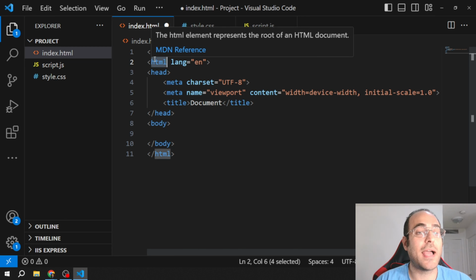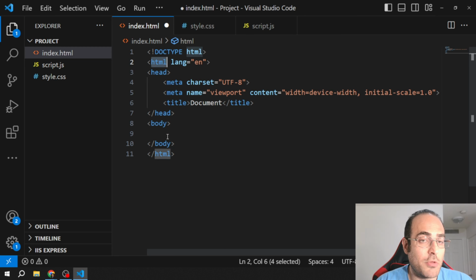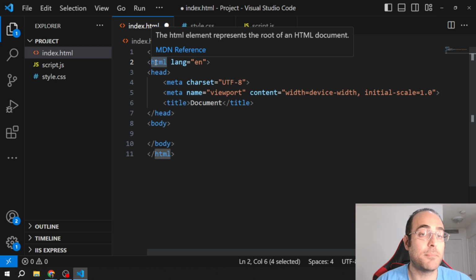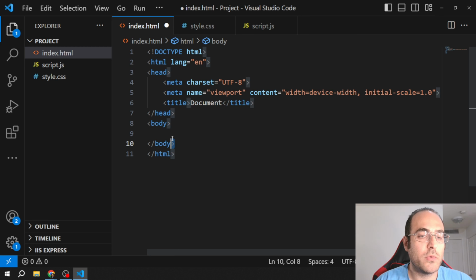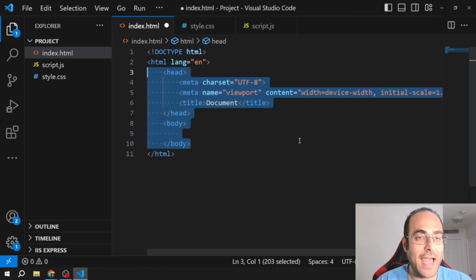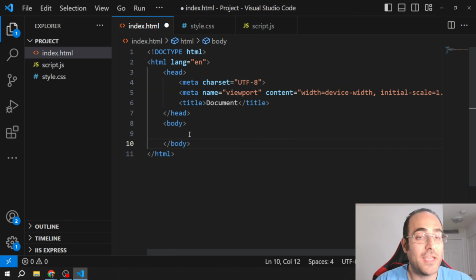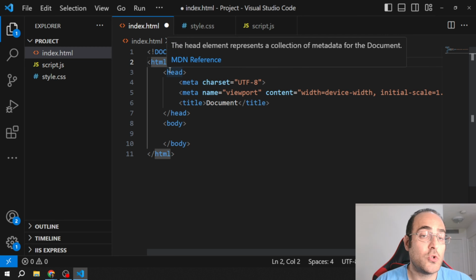Okay. And as you can see, the rest of the document is wrapped inside your HTML tag. So this HTML is the parent of the whole document from line 2 to line 11 at the moment. In order to make it a little bit more readable, I'm going to highlight everything else here and press tab to indent everything else. Indentation is very useful to make your document readable when you are programming. One reason you might indent is to show the parents and the children, the relationship between elements on a page. At the moment, you can see that this HTML is the parent that has two main children.